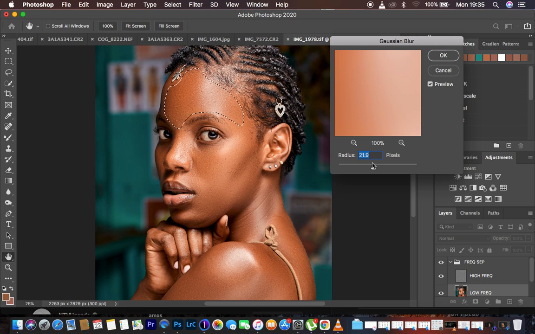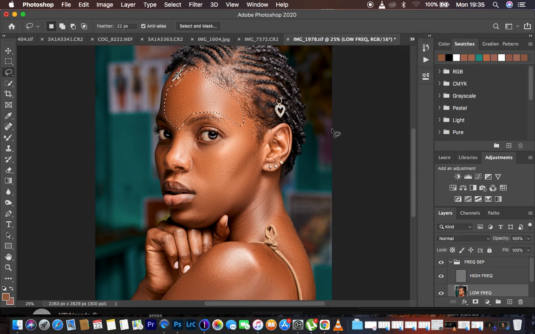So a brief tip for you guys. What I usually do, I don't have to move this slider every single time I'm reaching this step. So we had the radius of 7. What I found out is just multiply this radius by 3, or whichever radius you may have used when you're applying your frequency separation action, or maybe when you're trying to separate the frequencies of your image. Just multiply that radius by 3, and 7 by 3 is 21. So I'll delete 7 and type in 21, and you can see it is the same result that we had initially before.